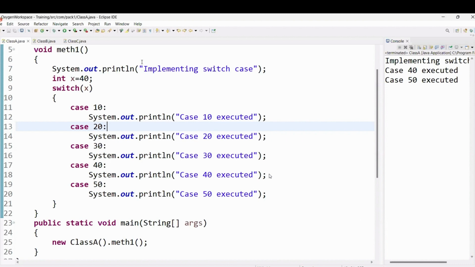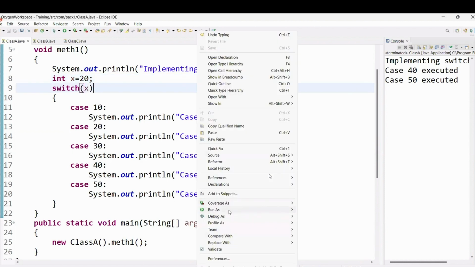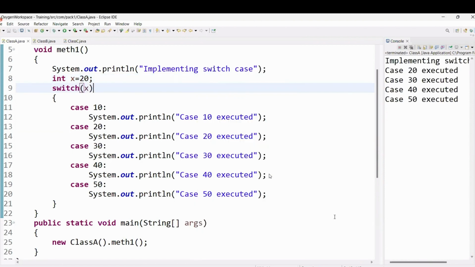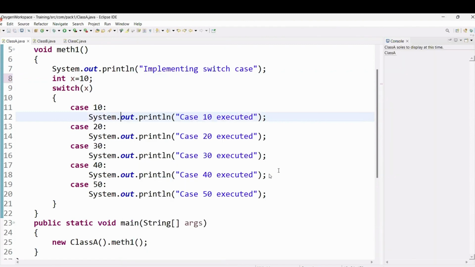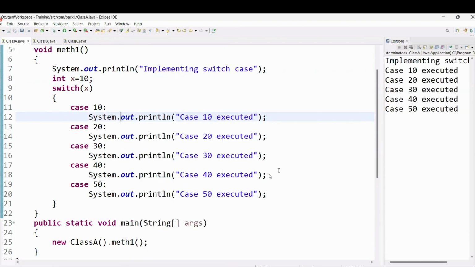Okay, let's try to go with 20. Let's see. Right click, run as Java application. What's happening here? Let me make it 10. What's happening here?